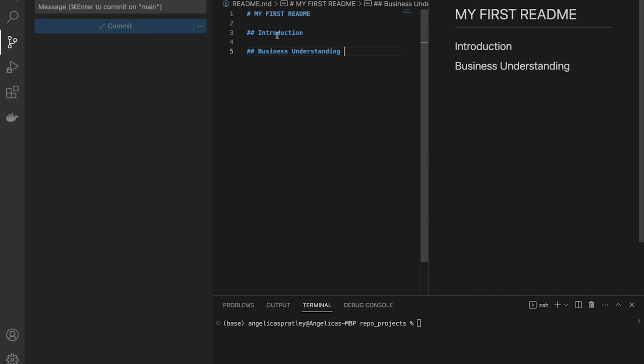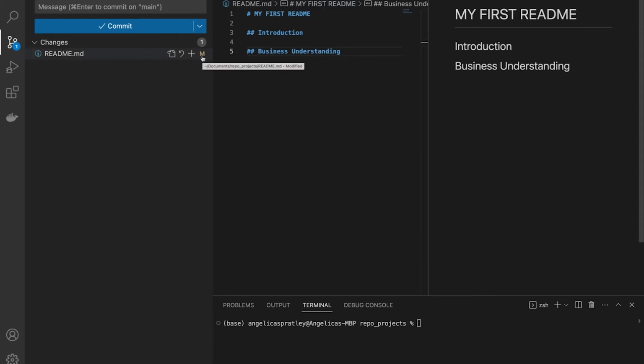So once I add something to this README, I'm going to do Command or Control S. So I'm going to do Command S to save it. And I see once I save it, it turns yellow. Okay. So what is good about Visual Studio Code is that over here, it tells me with an M that it has been modified. And when I hover over the plus, it says that I can stage changes. So that is very similar to a git add, right? So I'm going to go ahead and hit the plus sign.